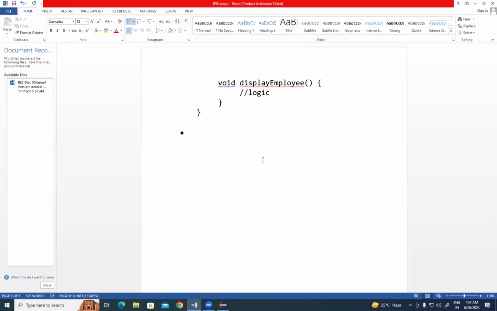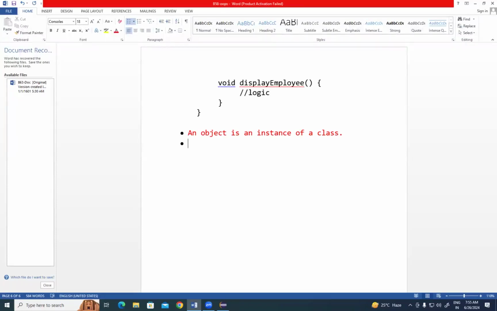An object is an instance of a class. There is a word called instance I'm using, but I will explain the meaning of instance. Don't worry about it. Could you tell me what is the point I want right now? An object is an instance of a class.